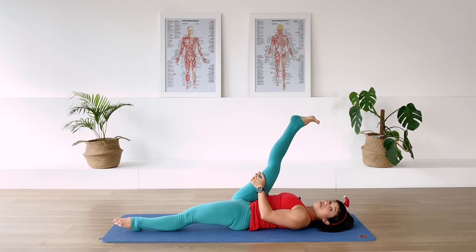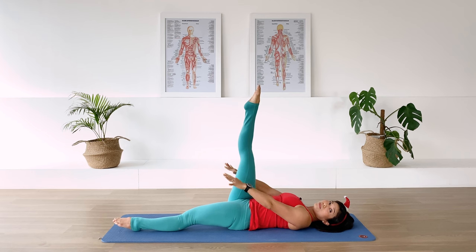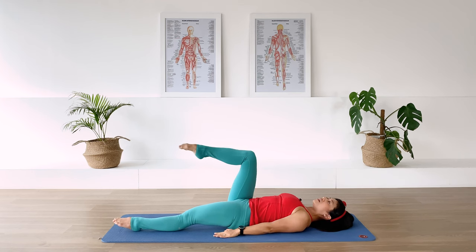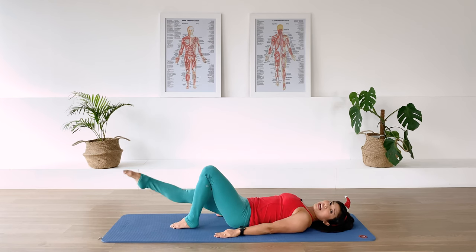5, 4, 3, 2, reverse. 5, 4, 3, 2, 1. And then release back vertical. Arms down by the side. Bend the knee. Foot comes down. Switch with the other leg. And the first leg comes out.